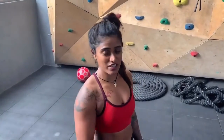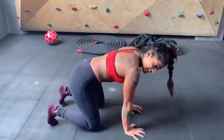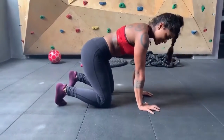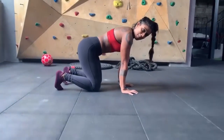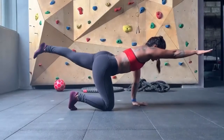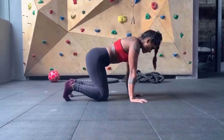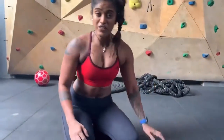Today I'm going to show you bird dog variations. The first one is going to be the basic one, which starts in crawling position with your knees down and your palms right under your shoulders. From here, what I'm going to be doing is extending my opposite arm and opposite leg. This is something that helps you in your stability and lumbar strength.